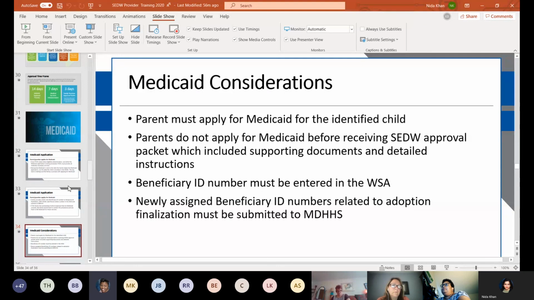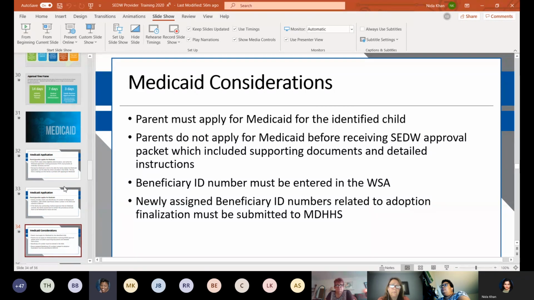There is also another nice document that we got from the state, which are parent tips for applying for Medicaid. I know that everyone on the collaborative team has that, so I want to encourage you, if your family is struggling, to reach out to your respective SED waiver collaborative team meeting and to get a copy of that parent tips on applying for Medicaid.